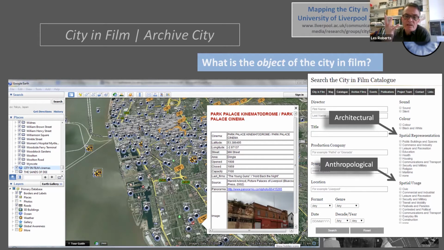So what this project was, it was interdisciplinary in that we were working with architects. I mean, my background is film and cultural studies, and I did anthropology in my undergraduate degree. And what was interesting about this interdisciplinary approach to this phenomena, this question about the city in film, is, how do you define the object? So this became something that I was kind of aware of early on, in that it was raising this question of, what is the object of the city in film?